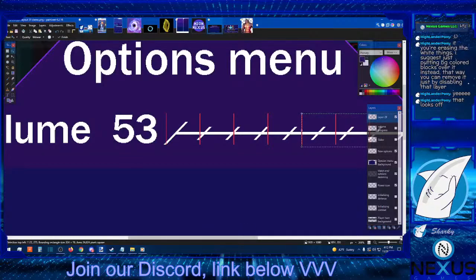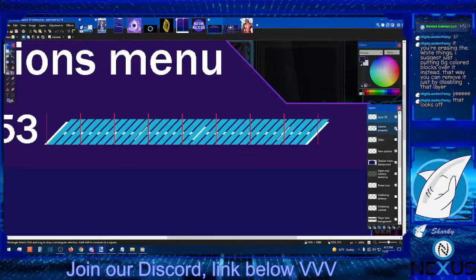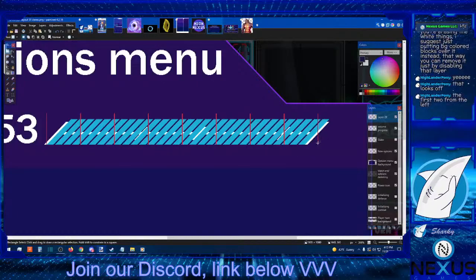We have that. Well, that's measured based off of the sliders. These right here. See, this is where it starts, and then four, and then starts, four, starts, four, starts, four, like that. The first two from the left.